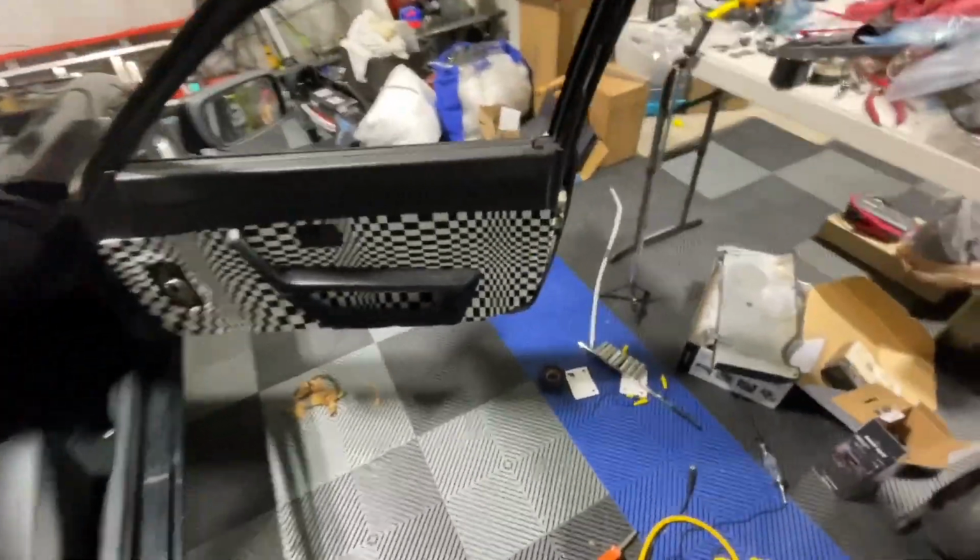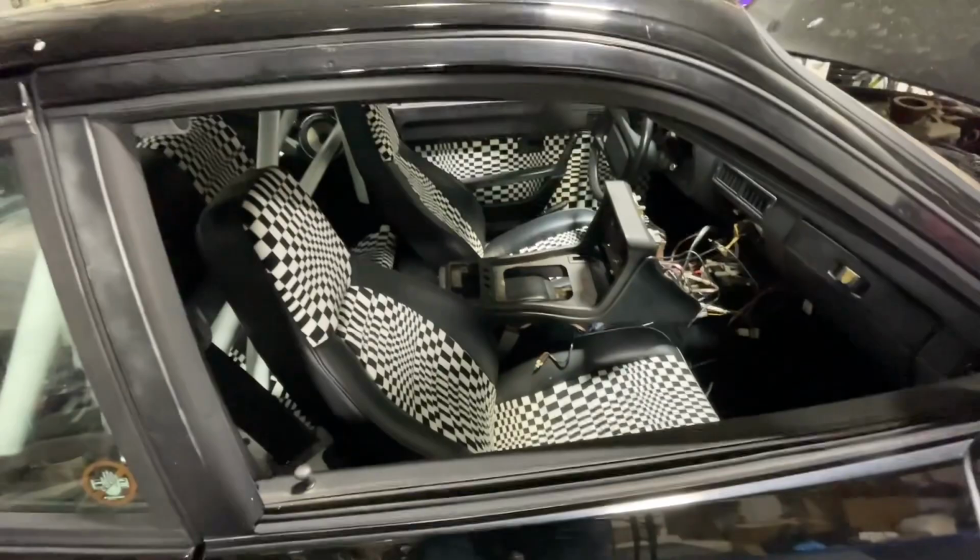So, door card's in, rear seats are in, stereo is all in, even the subwoofer is in. So, we're getting there, my friend. We are getting there. I've got to put the center console in tomorrow. The stereo absolutely rocks.